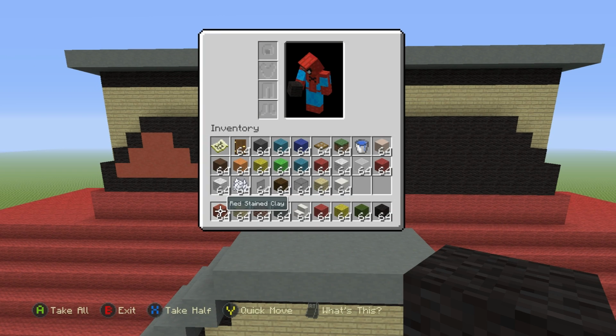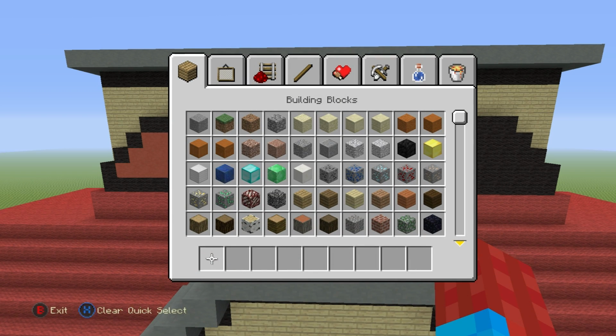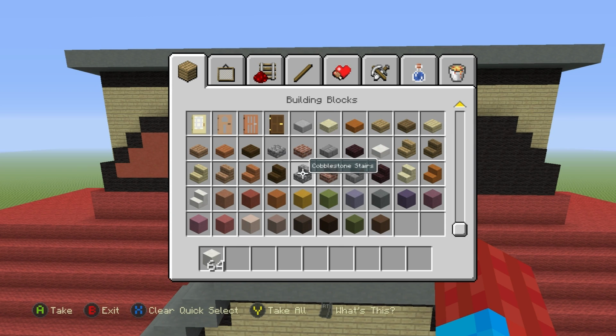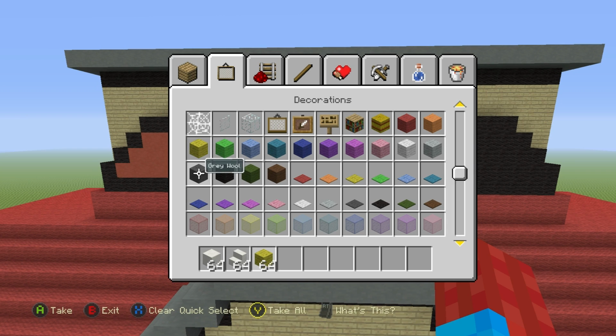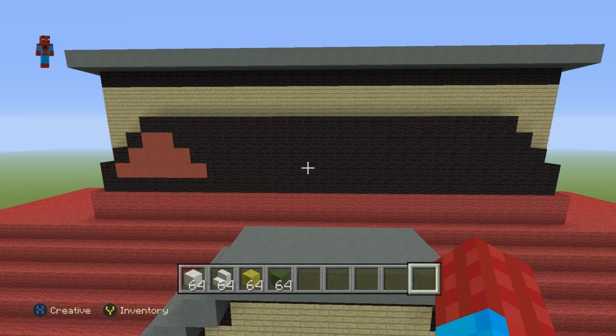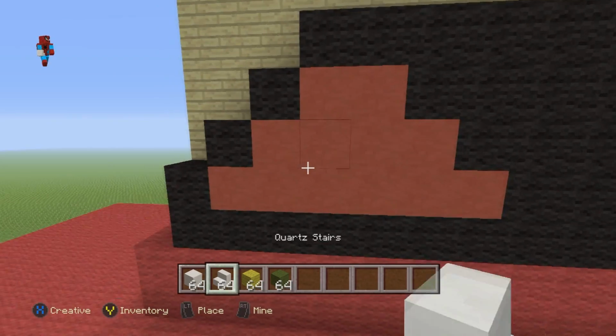So a few materials that should probably go together, and I'm just going to discard all of mine because it doesn't really matter. We need block of quartz and quartz stairs together. We're also going to need yellow wool and dark green wool. They're the only materials that we really need for this logo. So once you've got each one of those all next to each other to make it easy, we want to come all the way over to the left-hand side again.